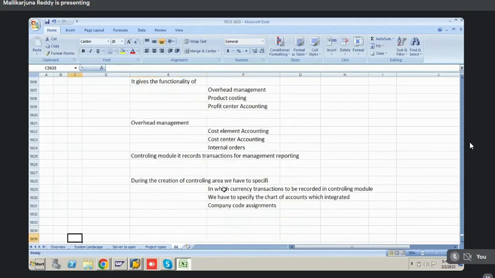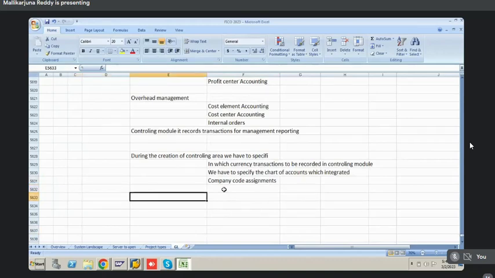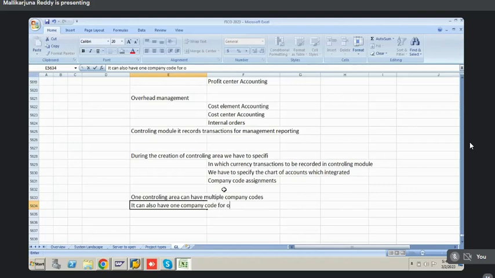Okay. See, the structure of controlling is that one controlling area can have multiple company codes, or it can also have one company code for one controlling area.